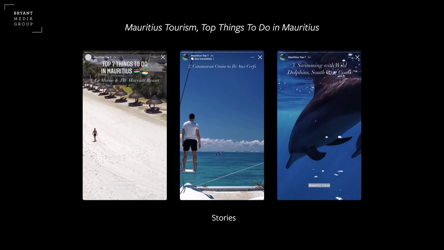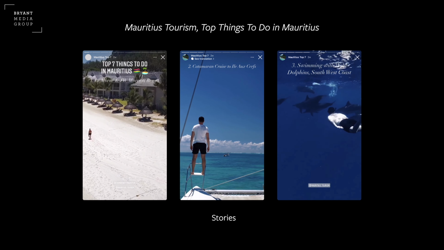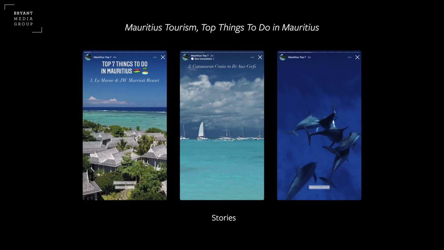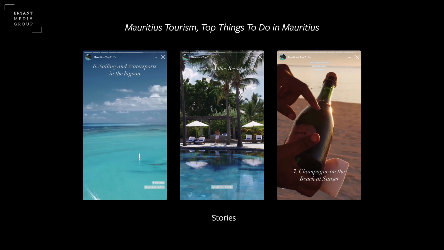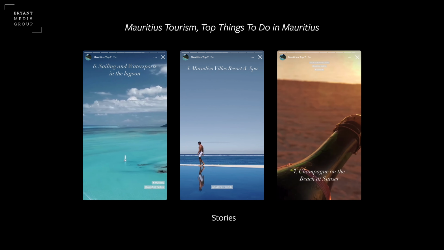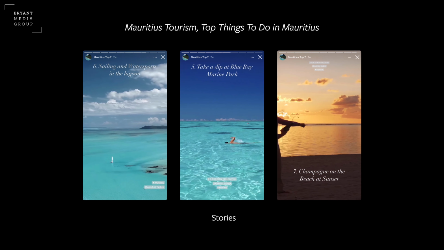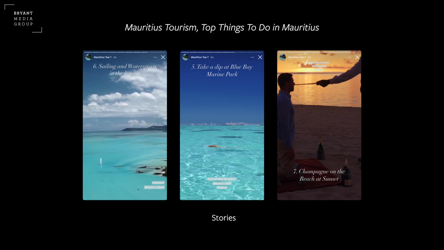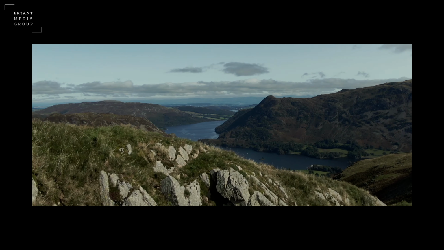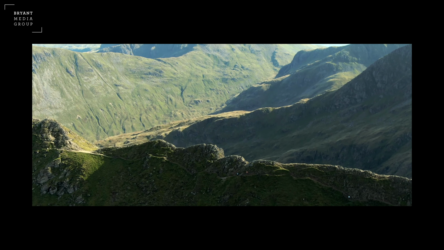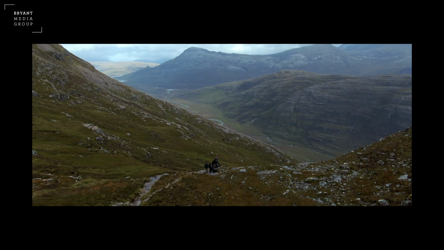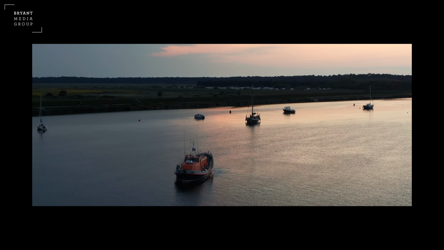Now we're having a look at stories, which majority of these were shot on a combination of a drone, GH5 and an iPhone, but they've all been recut, as you can see, into the 9:16 aspect ratio. So for stories you can have a bit more flexibility, but you can see that we've actually included and used drone shots in here. So having that in mind when you're filming allows you to then recut it later into these aspect ratios. And now we're back to 16:9 or Cinescope, which gives obviously that cinematic feel. Very good for YouTube, very good for website.